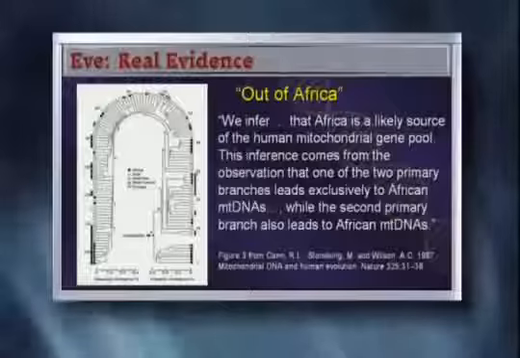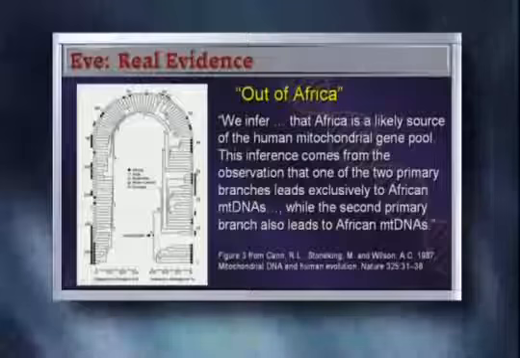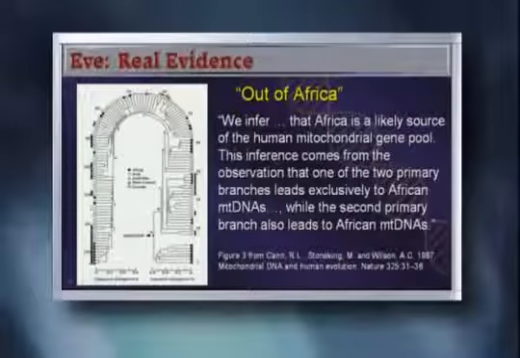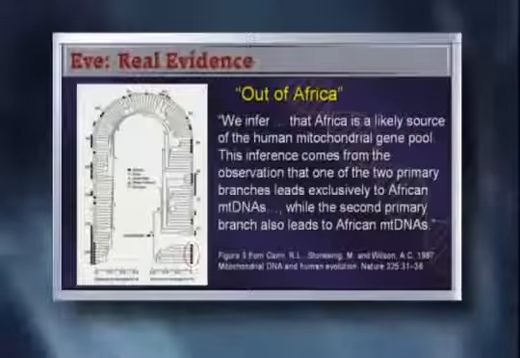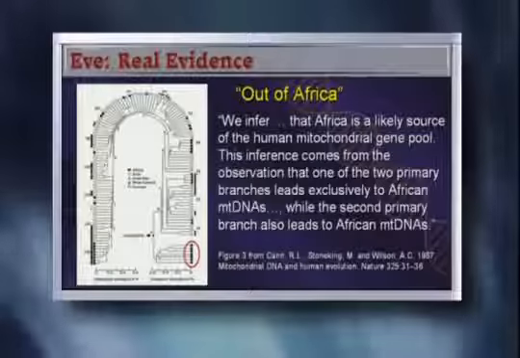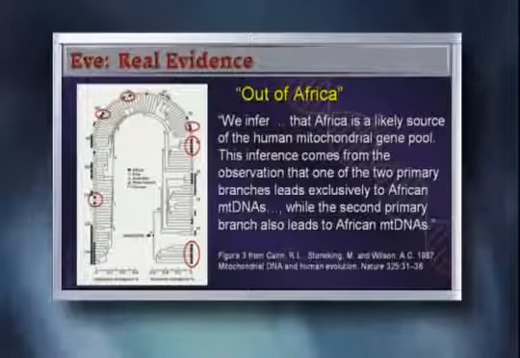And they get it from this particular chart. This is a chart from the original paper that came out in 1987. It's very complicated looking, but if you look on the very bottom, on the right, there's a group of sequences there. They only come from Africa. And they're very different from the sequences in the rest of the world. In fact, here, I'll circle the African sequences. Those are only in Africa? Those are only in Africa. But there are also some sequences from Africa that are found that are similar to the other ones also.